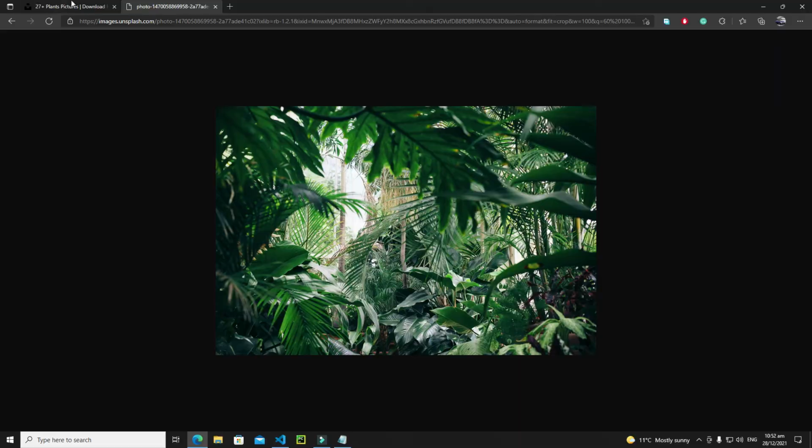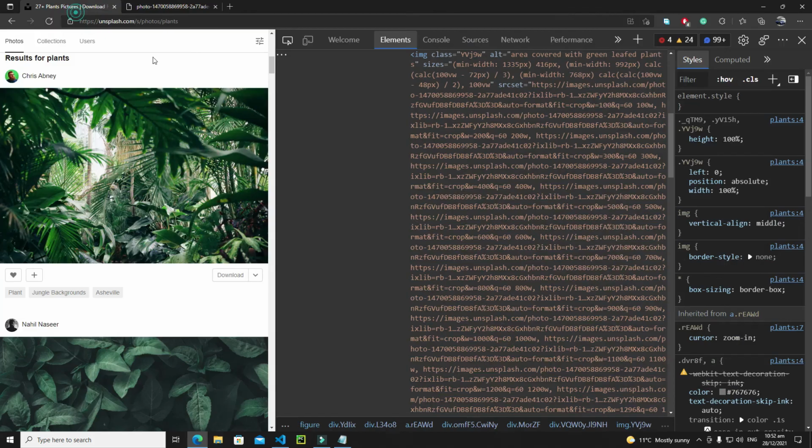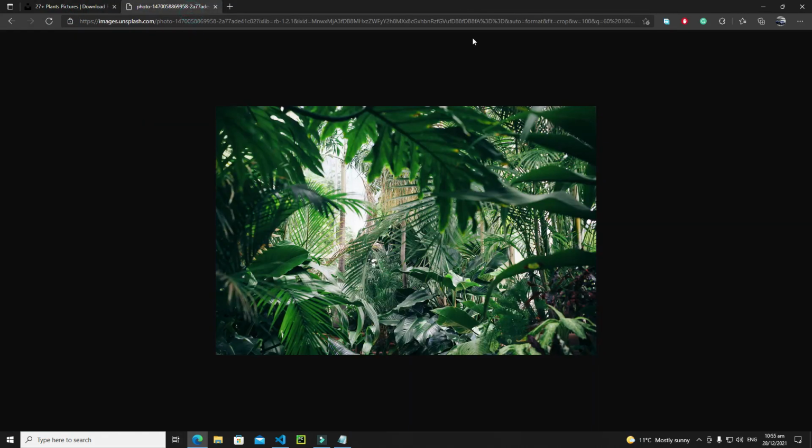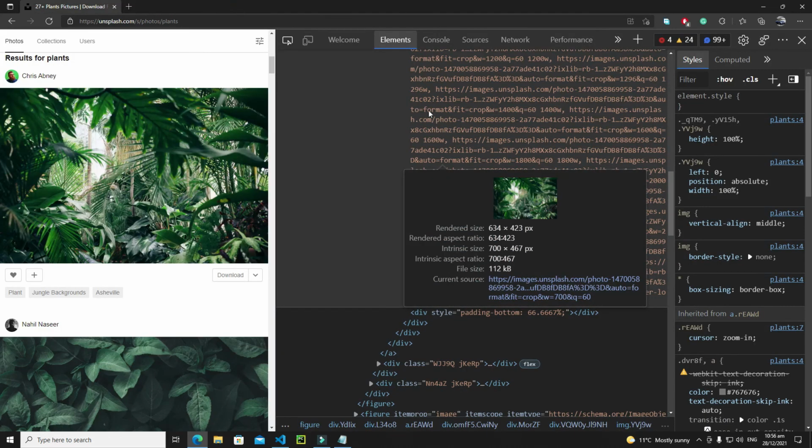This image and this image are similar. I think it's good to use this srcset, and I think that we should use this long URL. We will see in the actual work how to convert this long URL into a short one, so don't worry about this, but we have extracted our actual URL.